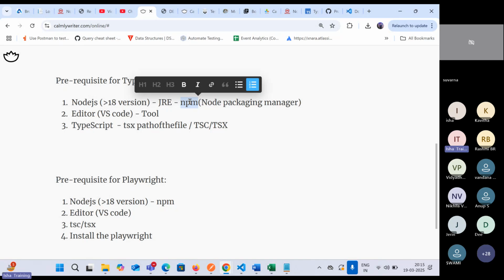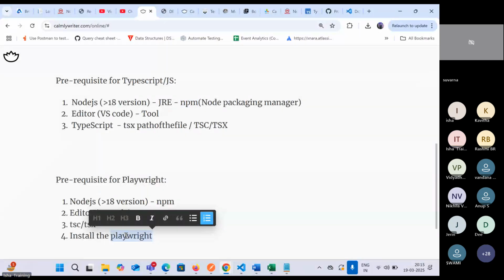Going forward, npm will help us install the software we try to install that has been developed using JavaScript or Node.js. So when we try to install TypeScript and Playwright, we'll take the help of the npm command itself.